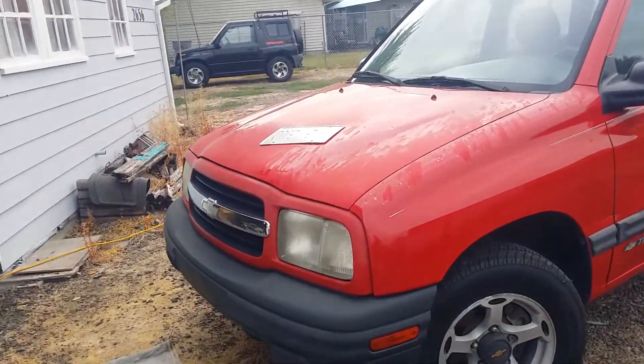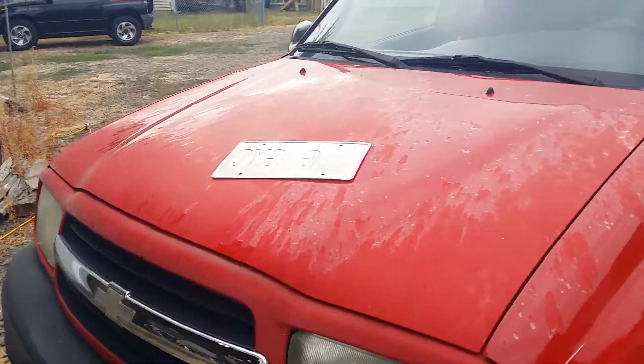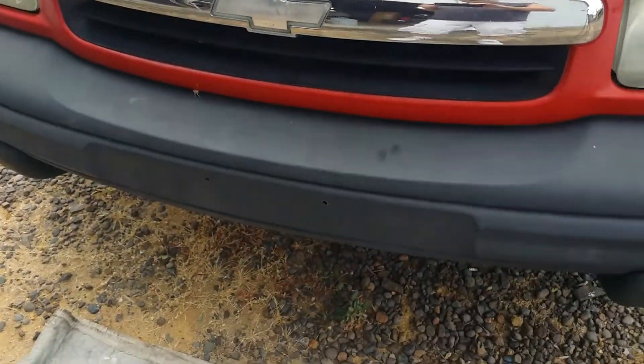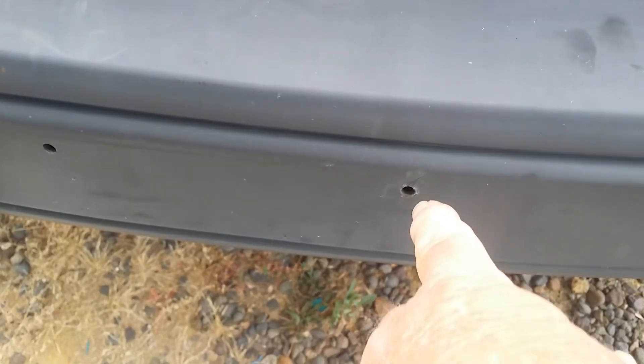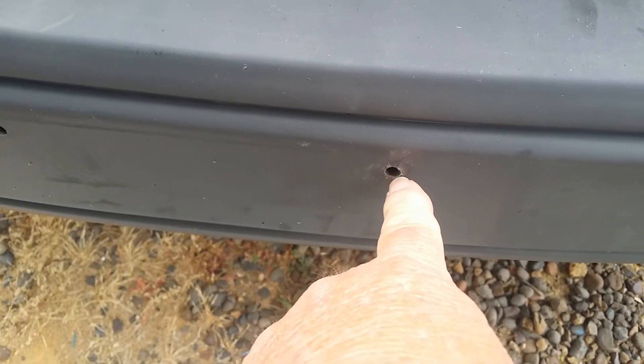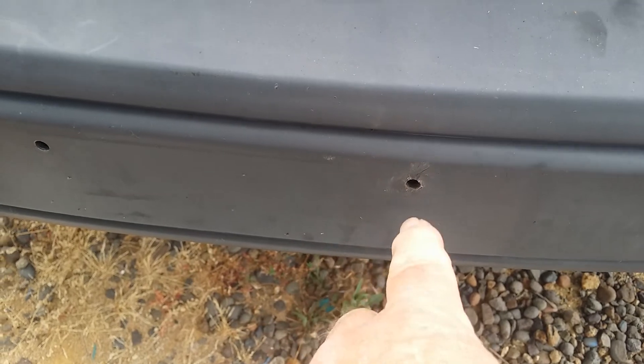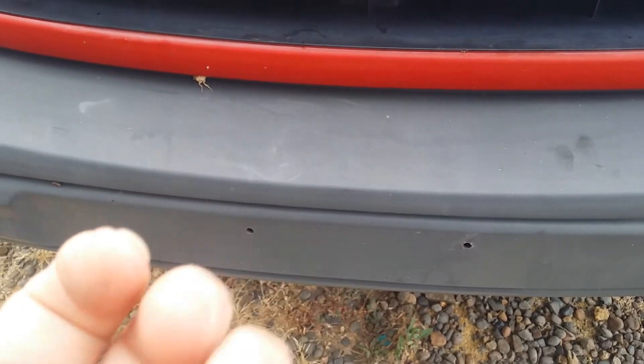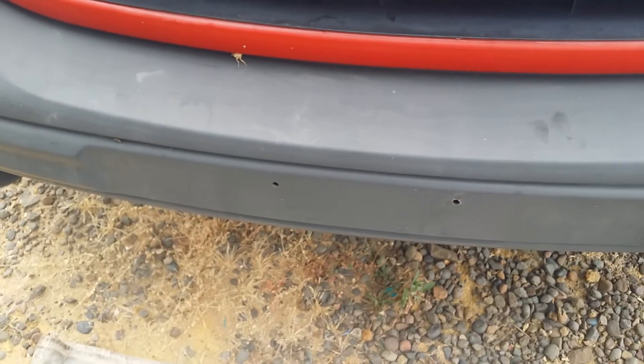The license plate has been in the glove box. I don't suppose the local police is going to find any humor in that — we've got to get that thing put back on. What I found here was a broken bolt or something sticking out from the inside out, but it wasn't long enough to do anything with. And the other one is blank. You really don't have good access from the back side — I've tried to get in there.